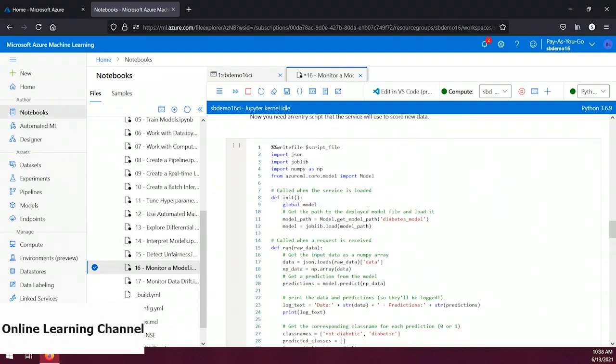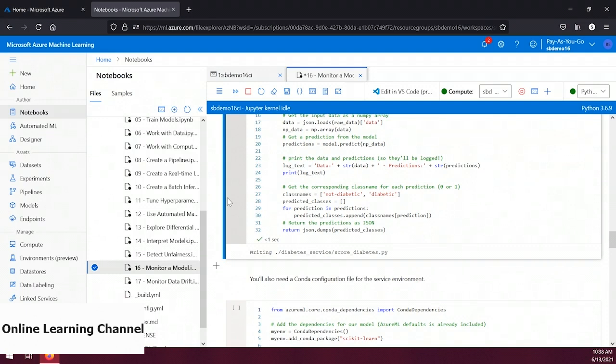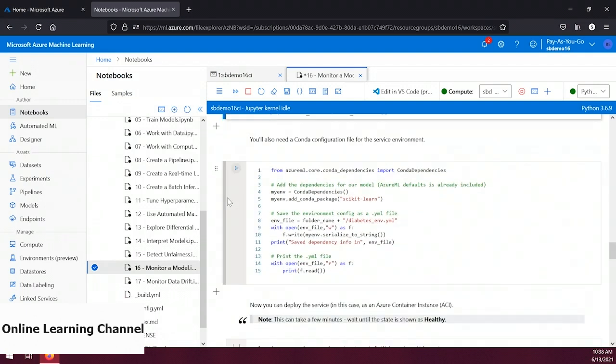Now in this code cell, we're creating a script file that will live in the folder we just created. On lines 11 and 12, you can see that a model is loaded from the run location. Then on line 17, you can see that this script loads a given dataset. And then on line 20, the model is executed against that dataset to get some predictions. Now the rest of the code is about returning the results. Okay, so let's run this code to create that file. The file has been created. Now let's scroll down to the next code cell.